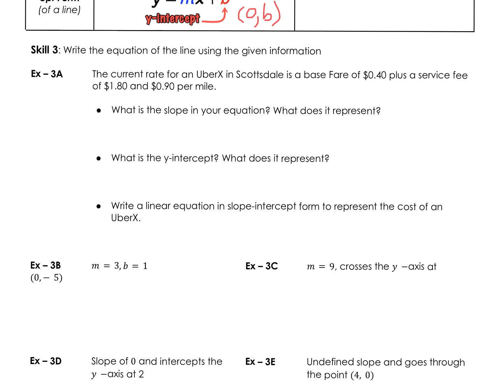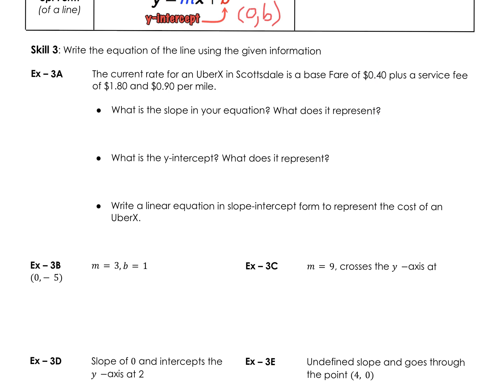So what we want to look for here, if we have a base fare of 40 cents plus a service fee of $1.80, that means even if you order the Uber and you cancel it, oftentimes they're going to charge you something, even though you didn't go any miles at all. So they're going to charge you 40 cents just as a base fee, and then they're going to charge you a service fee for who knows what on top of that. So we actually have, these are constants. No matter how many miles we drive, you're going to be charged this $1.80 and this 40 cents.